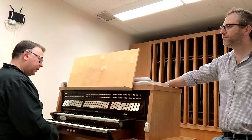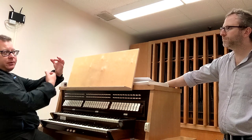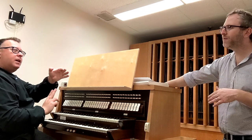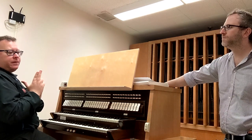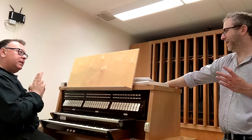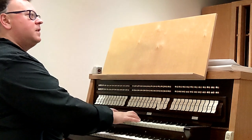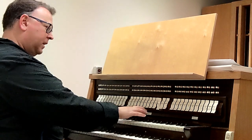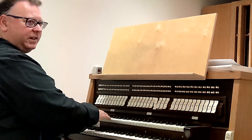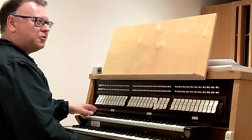The next family is reeds. Reeds are pipes that actually have reeds in them, usually in a boot. Like the same kind of thing as a clarinet reed? Yeah, similar, although a lot of the organ reeds are metal and made of other things. That probably helps them last a bit longer. And it also has a 16-foot, which you can hear — wow, it's a lot of rattle. Like a contrabassoon.